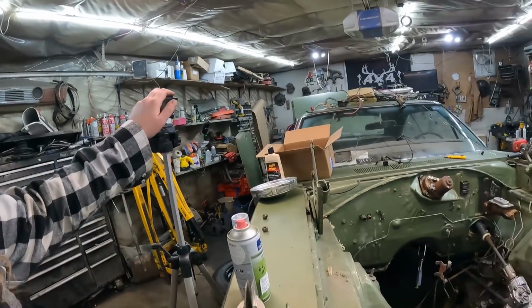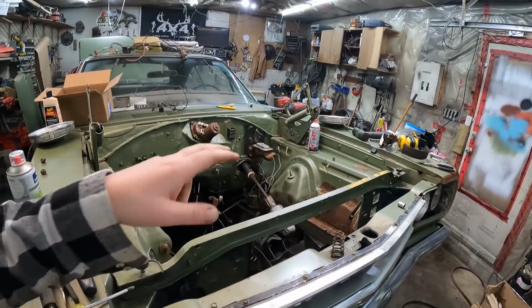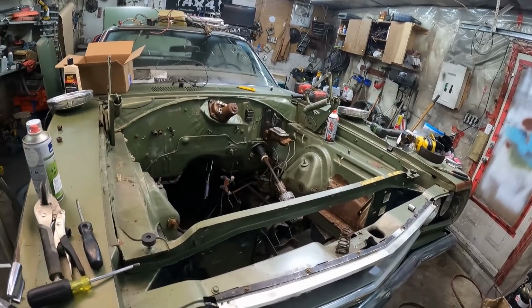Paint everything top and bottom from the firewall forward, like I'm going to do, which will probably be its own little video, and then a reinstallation video, and then we're kind of done with the front end stuff, and then tackle something else. I don't want to think too far ahead. My brain can't handle those things. So that's what I'm going to do. We'll set up old Lapsy, and we'll get after these little things. I don't know what I'm going to do first, but you'll see what I do.